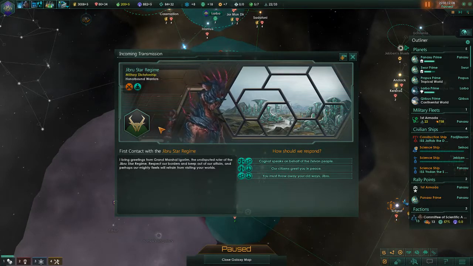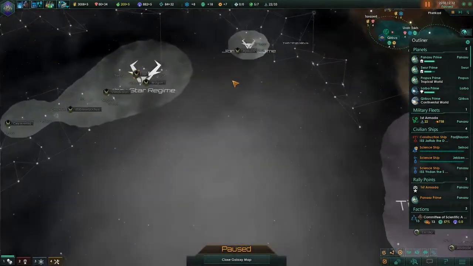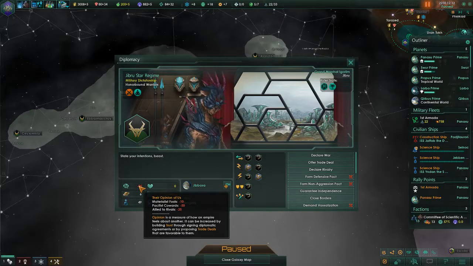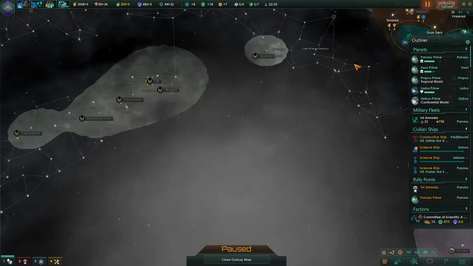What are you? That's Cognac speaks on behalf of the Zelvan people. So where are you at? Way over there. Concerning us, very little. You are expanding rapidly. I'm sure you don't like us because of lots of different pacifist cowards, allied to rivals, materialist fools.